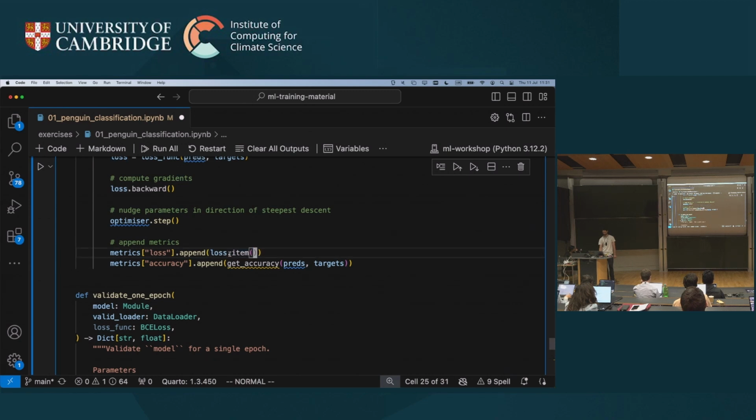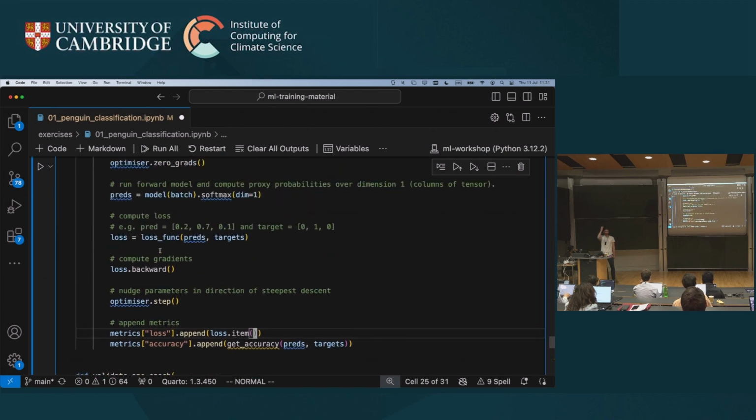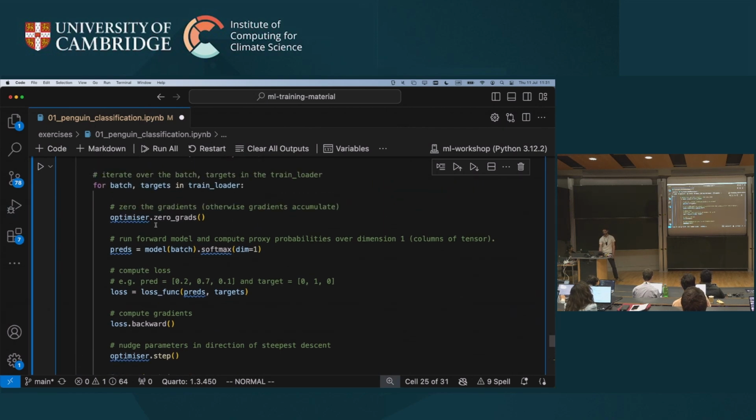We need to call item on that. It gives you a 1-by-1 tensor, and we append that to the metrics dictionary. Okay, is everyone okay so far?